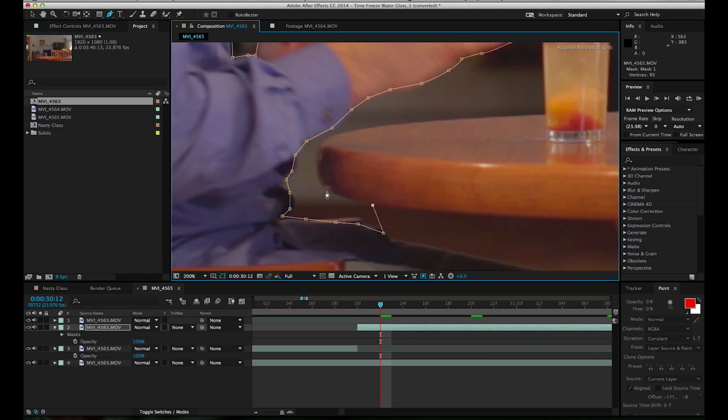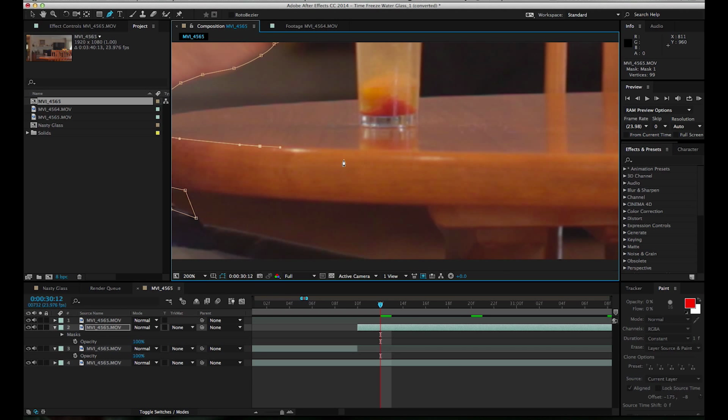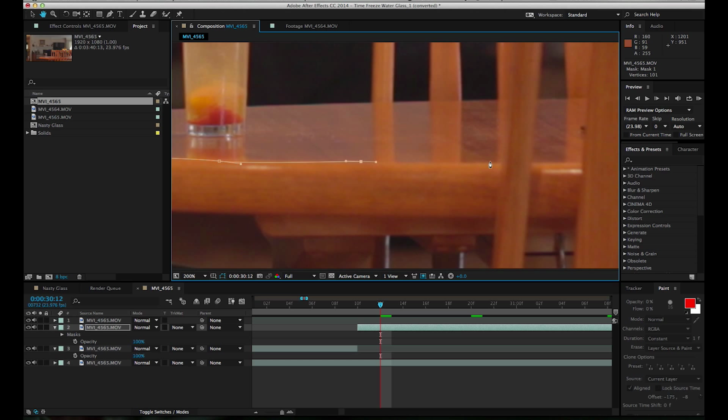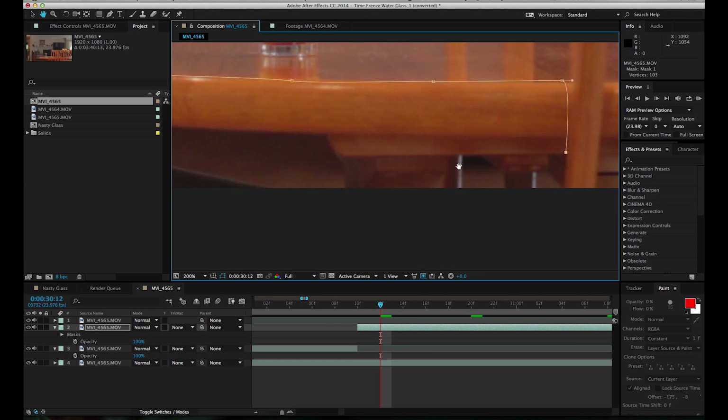But I'm going to go ahead and take this mask and carry it around the table, because I've got reflection and shadow of my shirt and my body on the table that I want to preserve because they are not present in the other shot. If I were to leave them there, it would become apparent when you're watching the video that the shadow changed, and that is bad news.